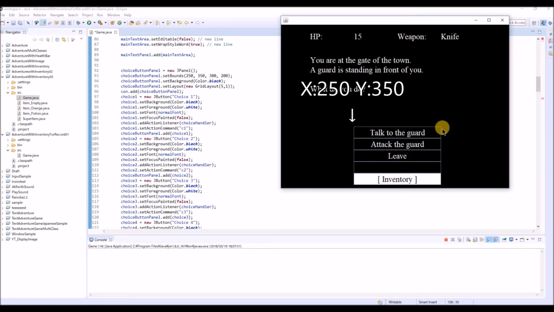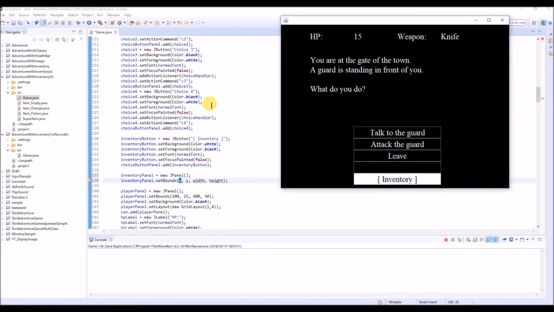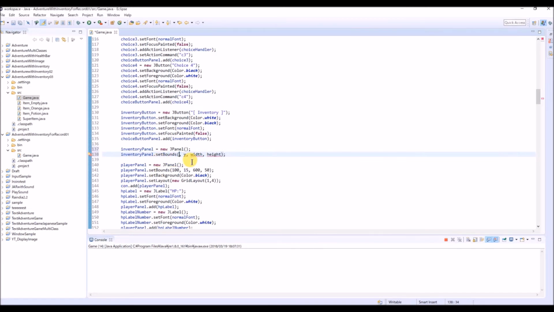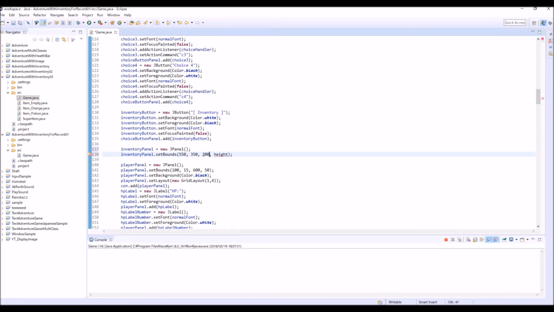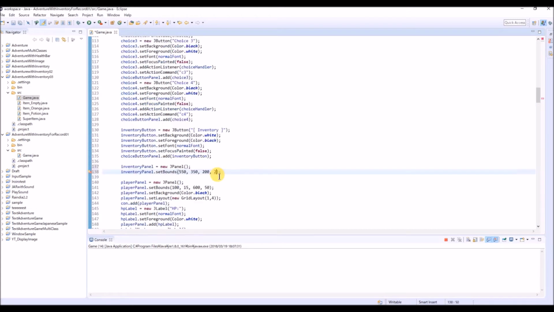So this is 550 and Y 350. So that's where we want to start this inventory panel. So 550 and 350, and I think I'm gonna make a bit smaller panel here, like width 200, and the height we can use the same number, so 200.